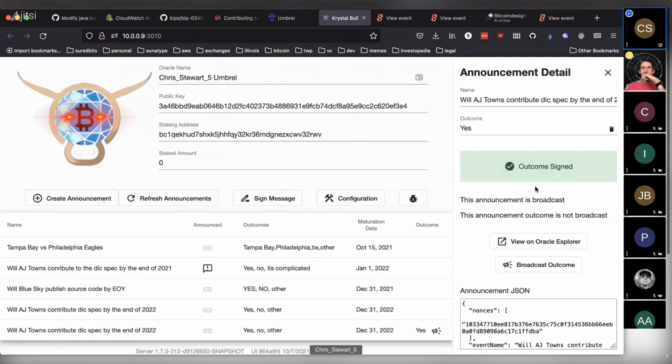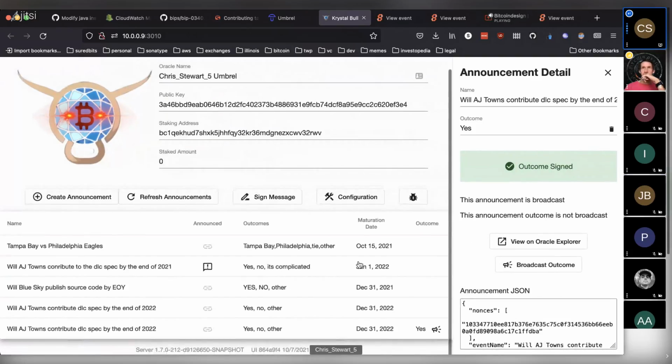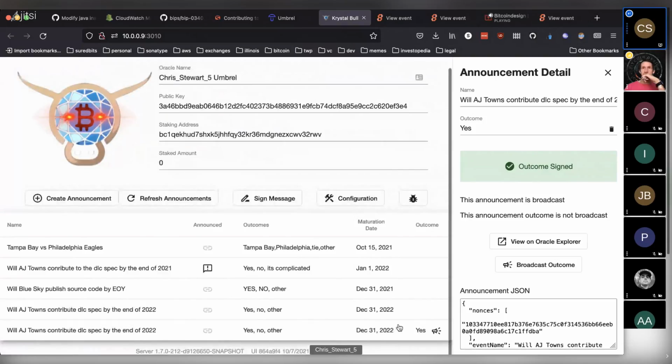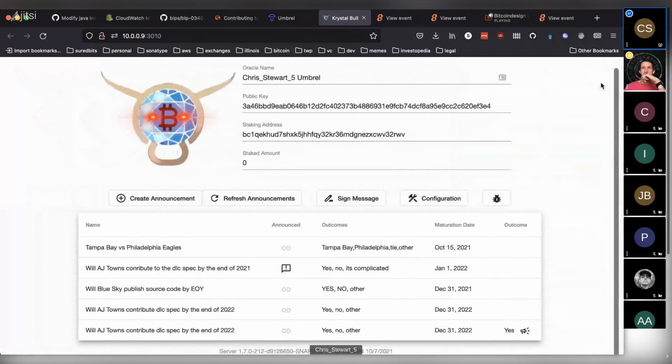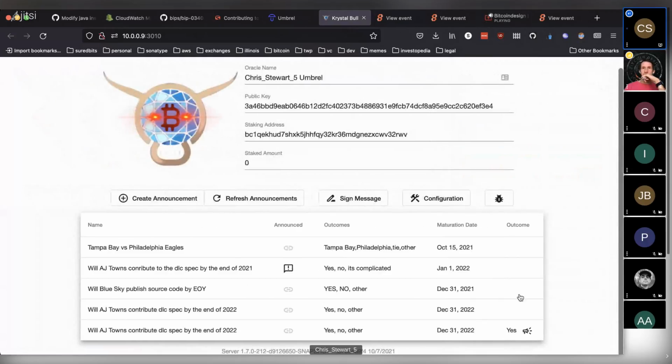So you can see the outcome sign button pops up here. There's now something new in the table view down here at the bottom. There's the outcome column here. And then you also see this little broadcast announcement button that allows you to publish the attestations or signatures for this announcement to the Oracle Explorer.